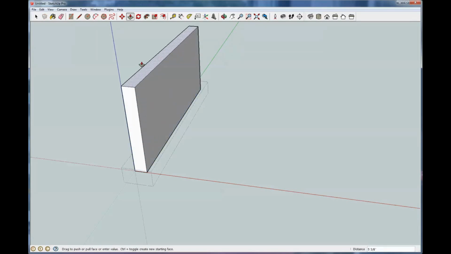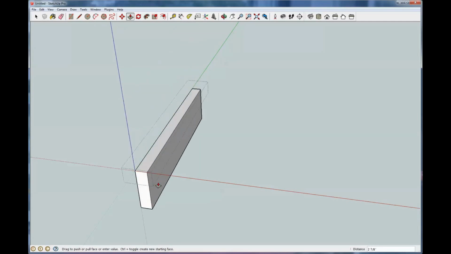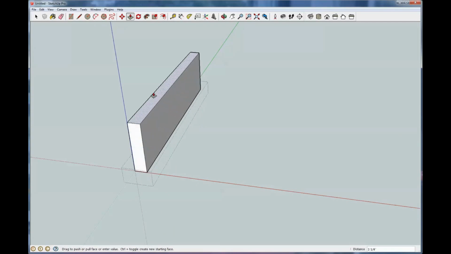We're pulling our rectangle into a board, 3D now, or we can push it down. Either one. You just get it going the direction you want. You don't have to worry about that actual distance. And in our case, I guess I said we were going to go 48. Type in 48, hit enter.